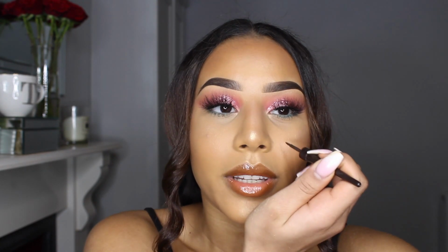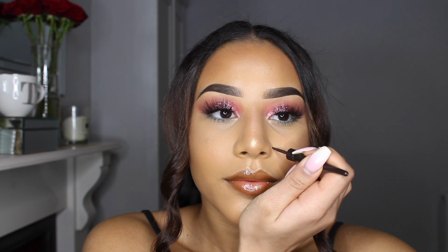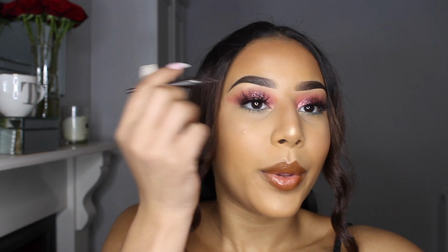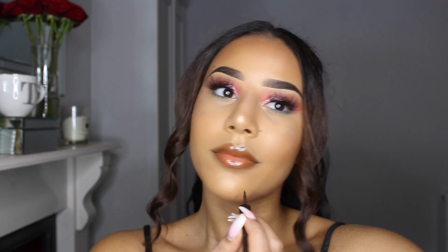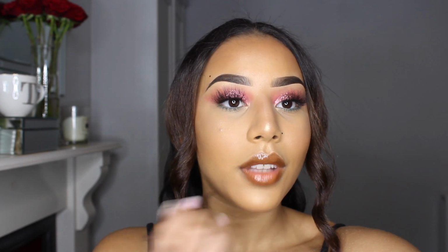So then I love my little fake freckles. You know what? I actually do have one here. And the Fenty foundation covers it up, so I just put it back on. So I'm going to put a couple on, maybe a couple more than usual. So one here. I'm going to put one here. One here. Is that a stretch too far? Okay, you know what? That's it. I'm just going to put 2.